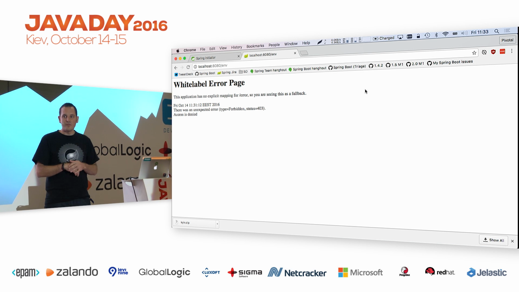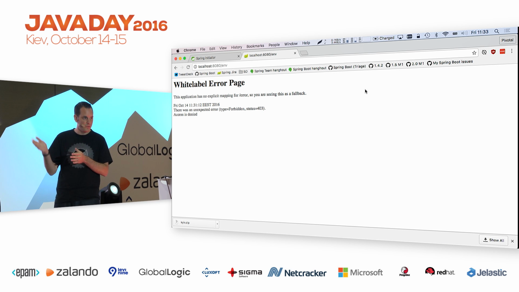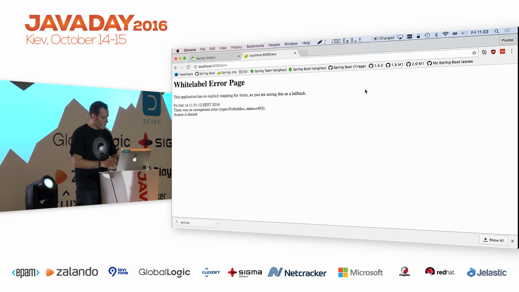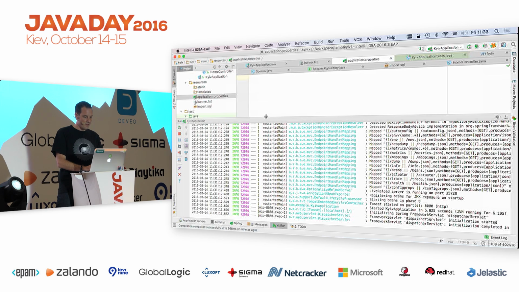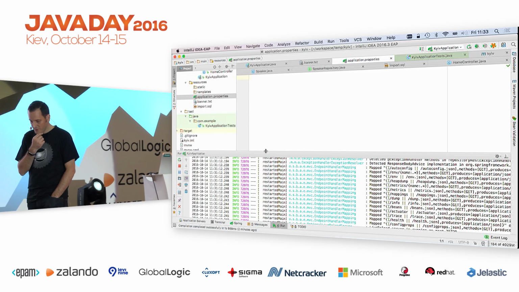So now I need to know the key. I need to know the key to change the name from admin to hero, right? That's what we want to do, to be able to access that endpoint. I told you about a configuration file, which is empty for now. So now I need to find the key, and I need to give the hero value. So how do I do that?